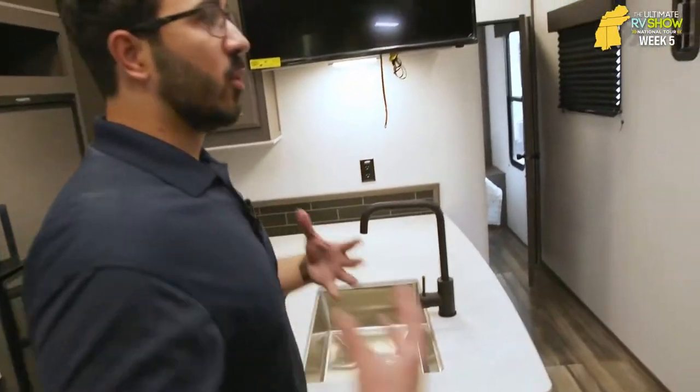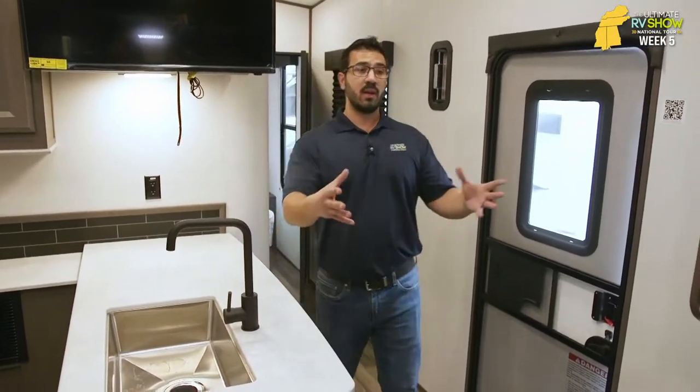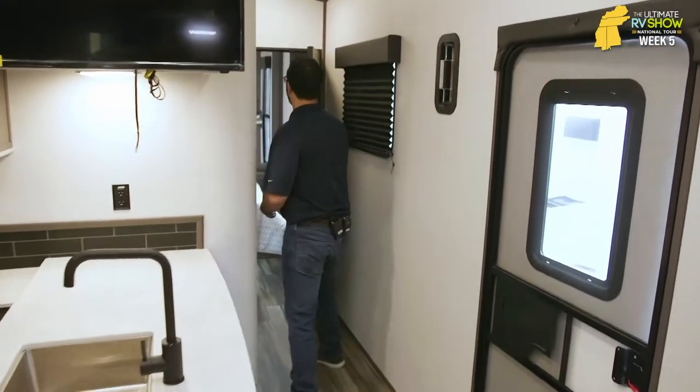This 287 — the reason I wanted it in this session is because I feel like it is truly built to entertain. Yes, it is a toy hauler and you have space for the toys if that's what you want it for. But it also is perfect for entertaining, having people sit around and hang out. Let's walk up front and I'll show you a few other things.